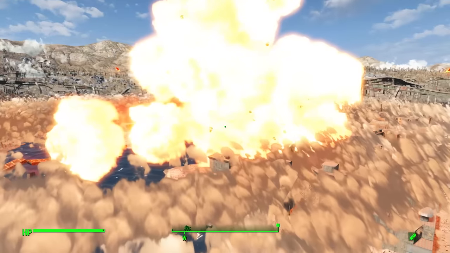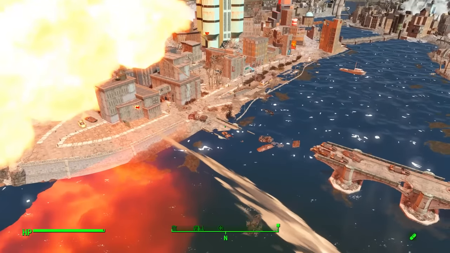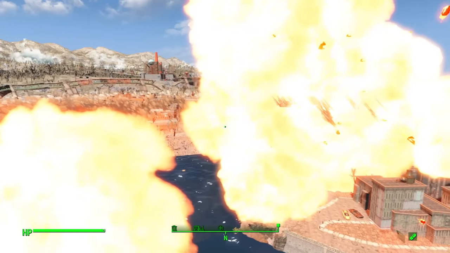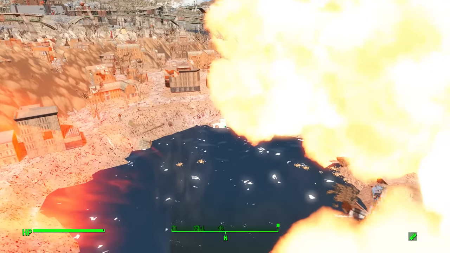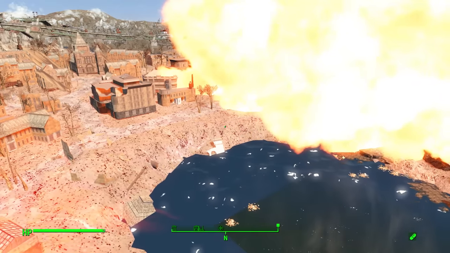Plus, that enormous explosion that you see before the Brotherhood of Steel ending is actually just a whole bunch of 2D textures. Now, I gotta admit, it's actually pretty convincing looking when you're just standing there on top of the building, but when you angle the camera in certain different ways, you can see very little resources used to pull this effect off.